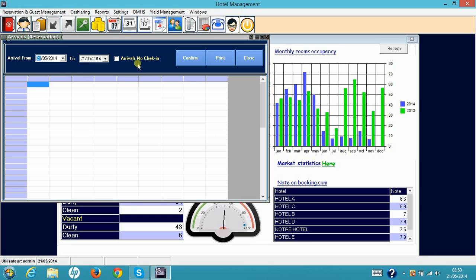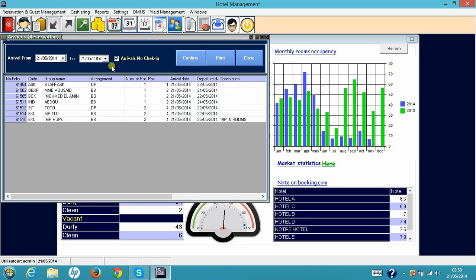So this is arrivals, no check-in yet. If we put only the arrivals that haven't checked in yet, we confirm and we're gonna get that. But if you want to see all the arrivals, we just take this off. If we confirm, this is all the arrivals that are coming today. We can print it and we can close it.